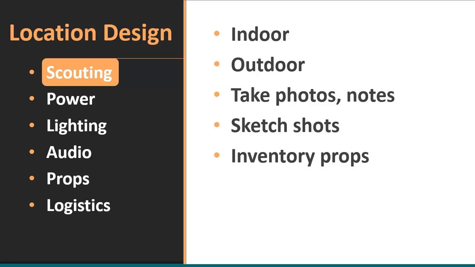Also, while you're there, make sure you check to see what props are available. These may be very useful, and remember, props are not necessarily something small that you hold in your hand. They could be other larger items there that are relevant to the production. Go ahead and jot those down in your notes so that you know what's available and you have this information to reflect on while you're designing your storyboard.